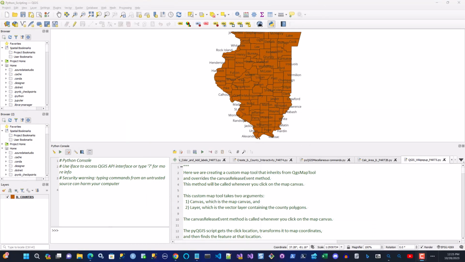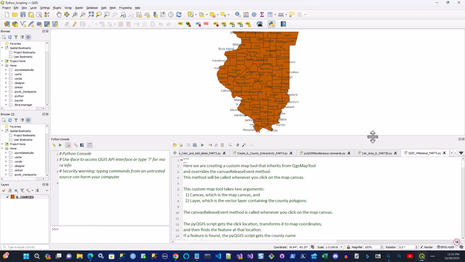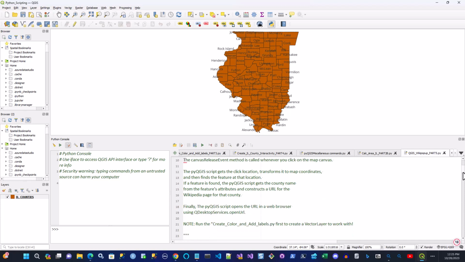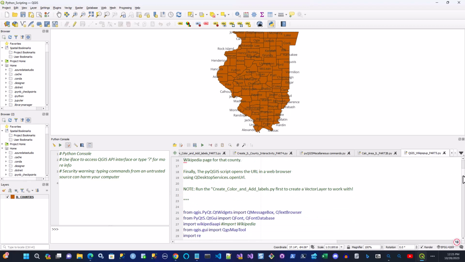Okay, the final script I want to go through is this Wikipapa Part 5 Python script. Now, it's kind of similar to the one that we did in Part 4, but instead of going out to the internet and looking at Wikipedia, now we want to try to get some data from Wikipedia and use it within our application here. So I created this final script here, and as you can see, I have this information repeated here, similar to the one I had in the previous one, mostly.